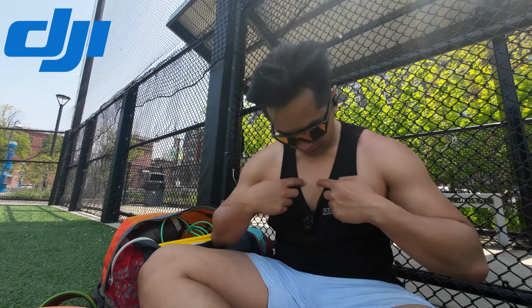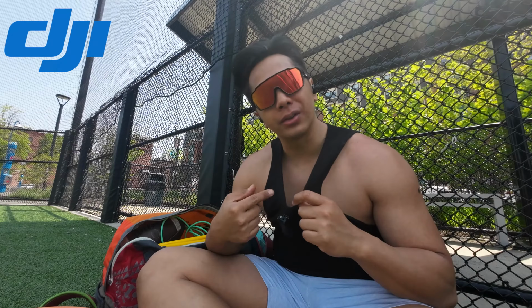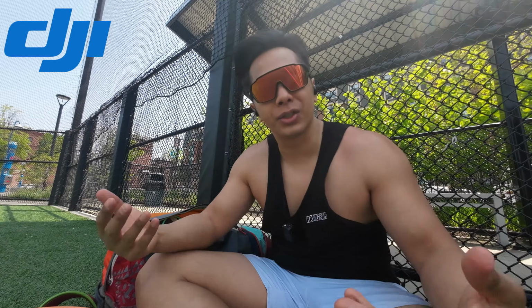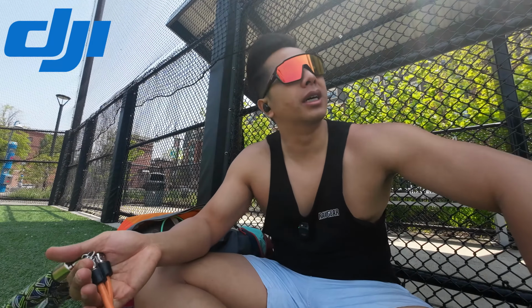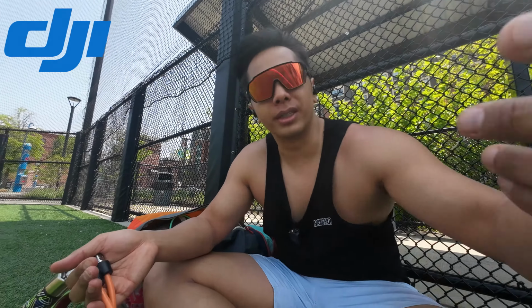this is how it sounds. Another thing is, instead of using the clip, I also wanted to use the magnet just to see how strong it would be during a workout if you guys were used to using it that way. Obviously, the clip's a little bit more secure, but it's also less flexible in terms of how you want to place things. So let's try this with the magnet and try this with the DJI and see how we go.